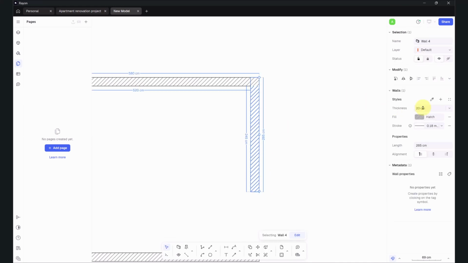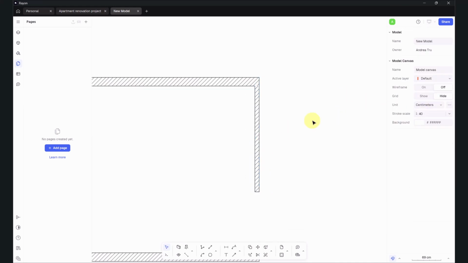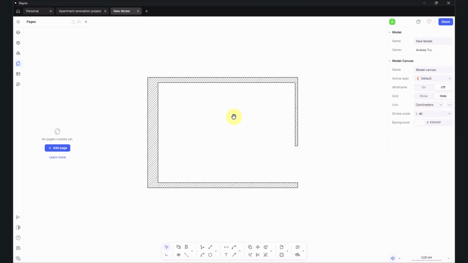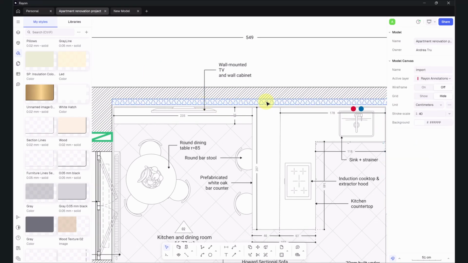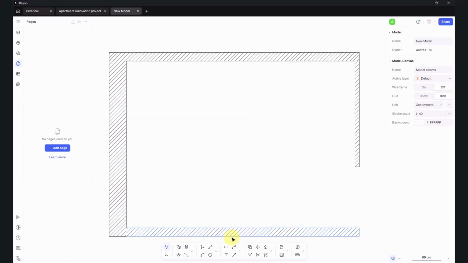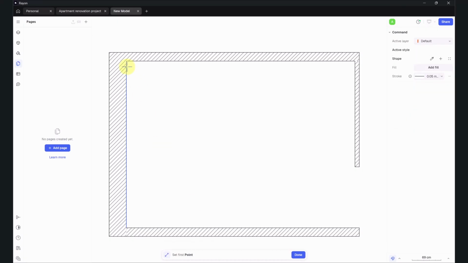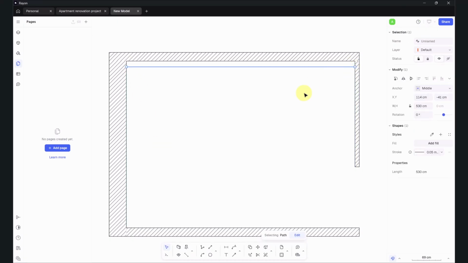Then you want to click on that and change that to 10 centimeters. And that is pretty much it. So now we're going to add the insulation. So we do have some insulation here next to this walls. So it's very easy to make it. So you're going to use the line tool. And you're just going to click on one side and then drag that and click on the other side.